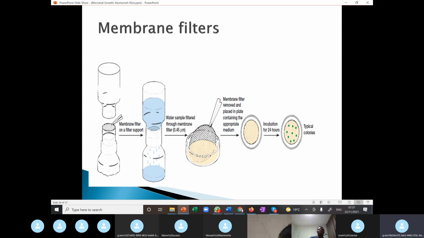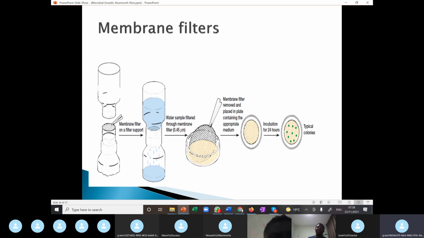Then we have the membrane filtration method. We must note that most microbiological analyses are within a very scarce environment. That is, the number of microorganisms present in our samples is actually very, very few. So we may always have to filter a huge sample before we can have a measurable or appreciable quantity of microbial cells. If you want to analyze maybe drinking water for microbial contamination, you might have to culture about 50 liters of water to have growth on a slide like this. It becomes very difficult to culture 50 liters of water.